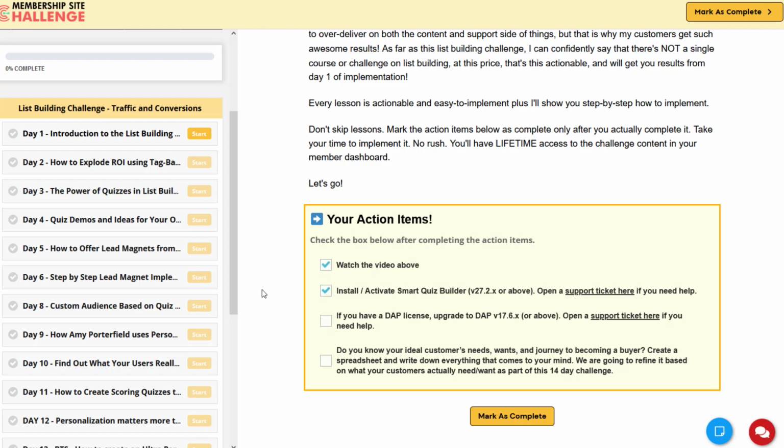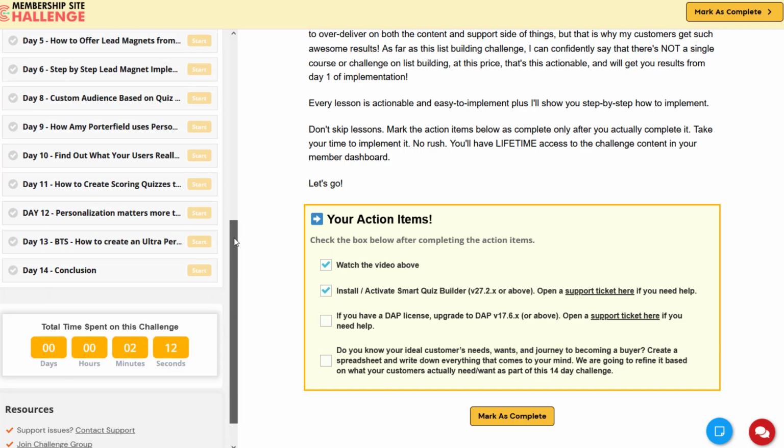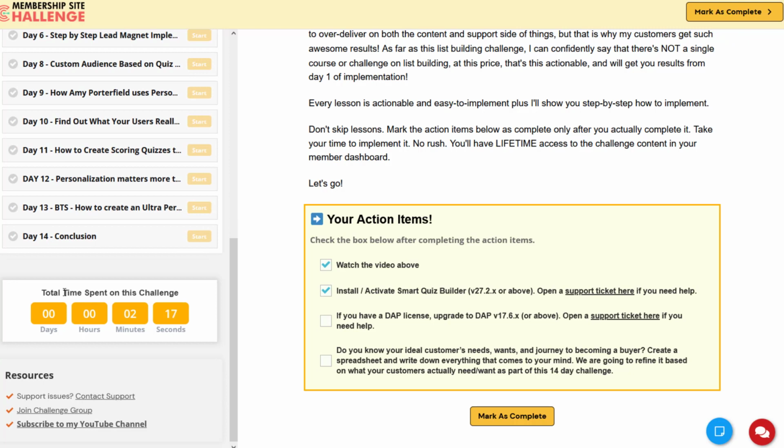You can also add a to-do list for your users here, and they have to check the box to indicate they have completed it. And DAP will know which ones they have completed, which ones they have not. So when they come back here, DAP will remember it. Another cool thing we have here, you can see on the left side, there's a timer.